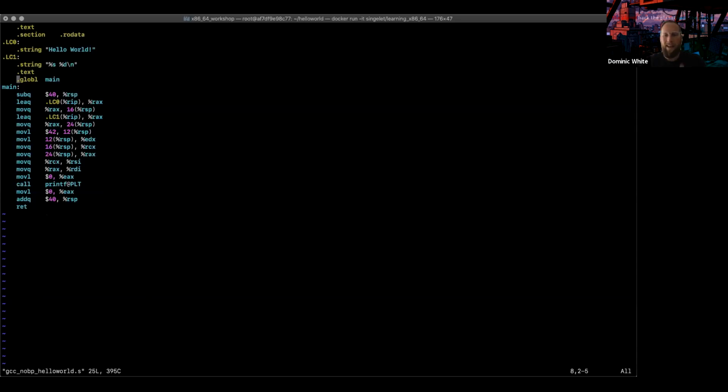So here's that exact same code compiled with omit-frame-pointer. And what you'll notice is now there's none of that RBP stuff. Plus, it's now referring to things as offsets from RSP rather than RBP, and as positive values.